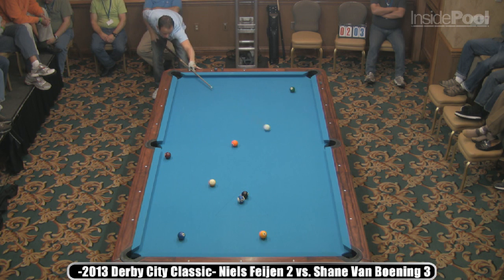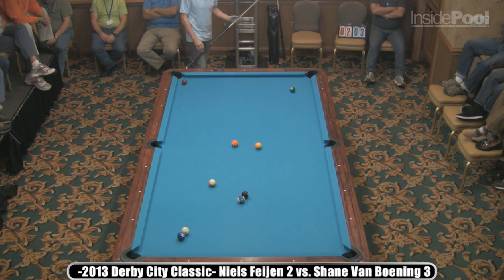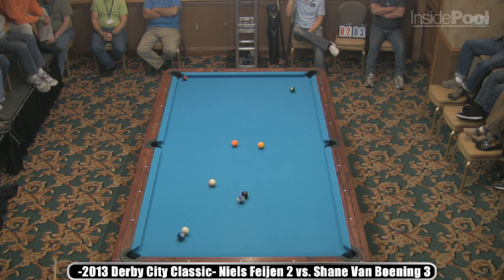I don't like that Shane didn't look at this, but I know he's a good kicker. But man, he didn't take much time. Reckless there, but he's counting on luck. The 7 ball rolled. Wow, he almost made it. It rolled to the right, actually, just a hair. I like looking at that a little bit more. I'm surprised. I'm just as surprised as you are. He just stepped up there and one-stroked it. Was it that easy?